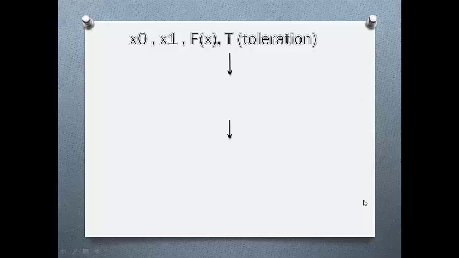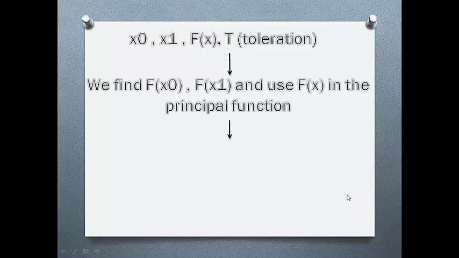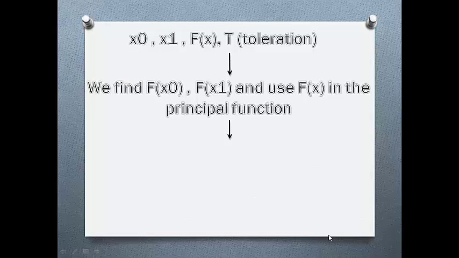So, the first step is to replace the initial function of x in the graphic function and then find f of x sub 0 and f of x sub 1. Then we use this formula to find the new x. When we find the new x, we need to replace this result in the graphic function to find the function of the new x. We will keep doing that until the function of x equals 0.